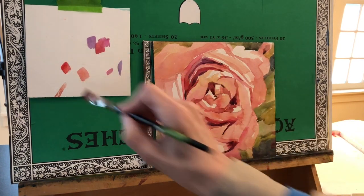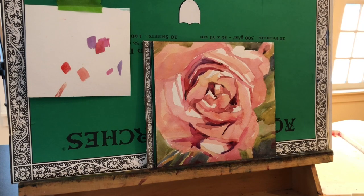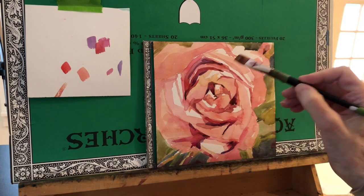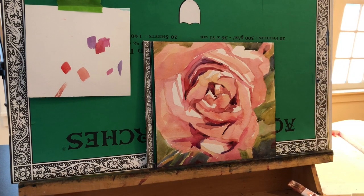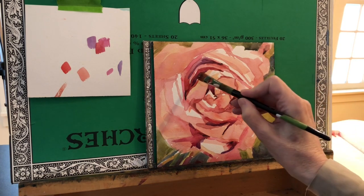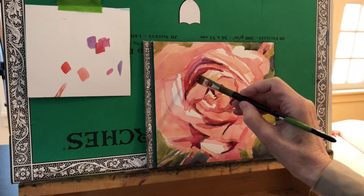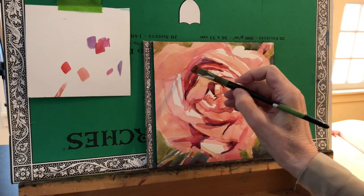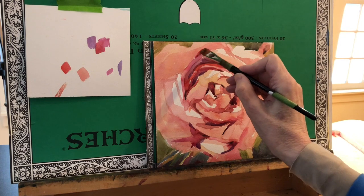Now, as soon as you do one thing to a painting, you know what it means? You probably need to make adjustments to something else in the painting. It's kind of similar to organizing your cabinets or something. So now I looked at what I had as midtones and I thought, well, they're fine in terms of value, but I didn't feel like they were bright enough. So I brought out some cadmium red and also some cadmium red with a little bit of Naples yellow added to it. And I'm going to put that in some spots that are nearby the darks that I put in.